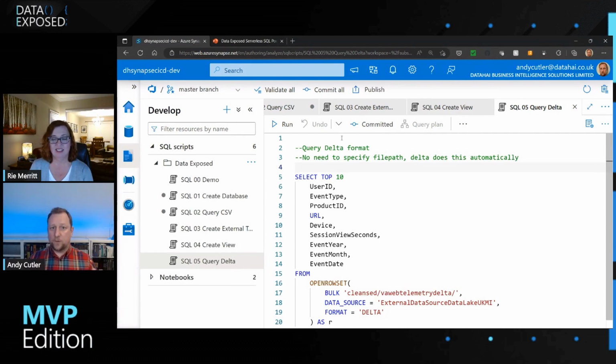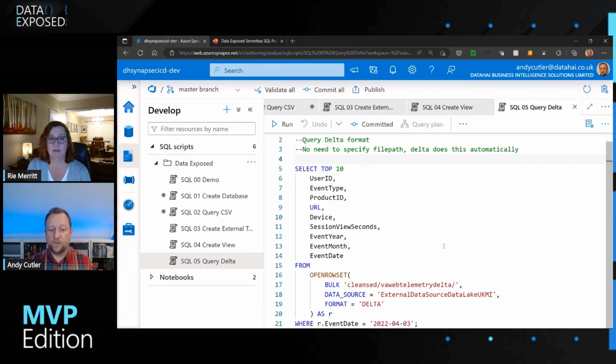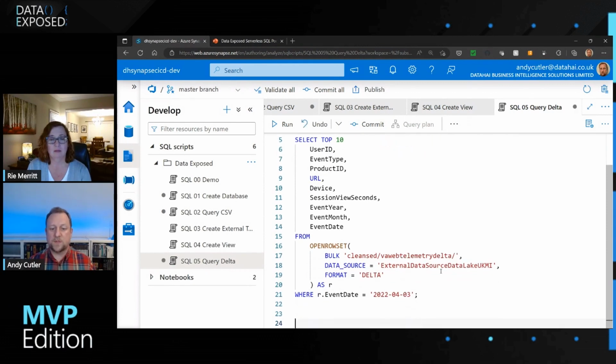Now, what serverless SQL Pools can do, again, we can run SQL over the Delta data. So we've got support for Delta. So at the bottom there, we just specify FORMAT equals Delta. And what I love about using serverless SQL Pools to query Delta is we don't have to tell Serverless SQL Pools how it's partitioned.